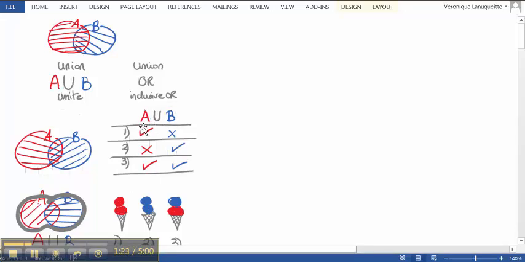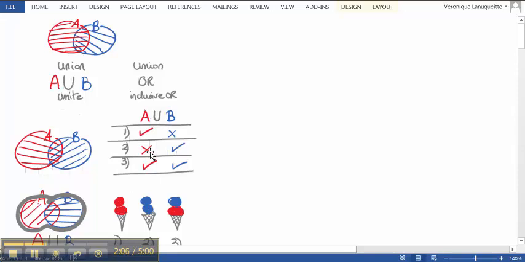When I say A union B or A or B, I mean that I'm okay with colors, no matter which ones they are, whether it's plain red, plain blue, or both colors. Notice we have three situations when I say A union B. I'm okay with the elements that are just red and not blue. Okay, check mark means you're okay with that color. X means you're not. So we're okay with just the red elements, which are basically in this portion of A. You're also okay with just the plain blue elements, this portion of B right here. So blue is okay, and here red is not okay. So that would be another option.